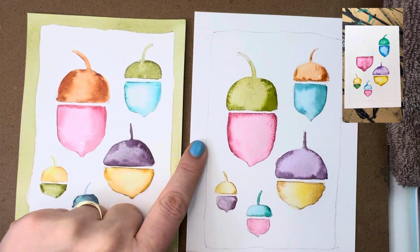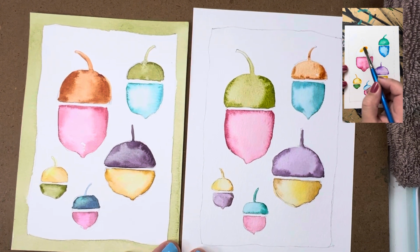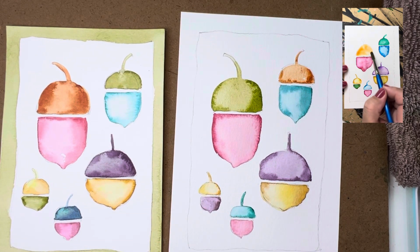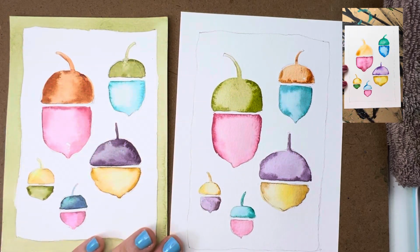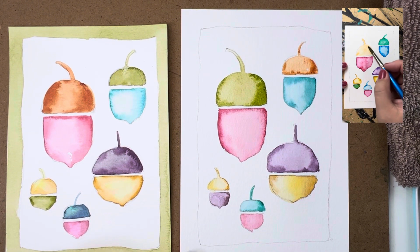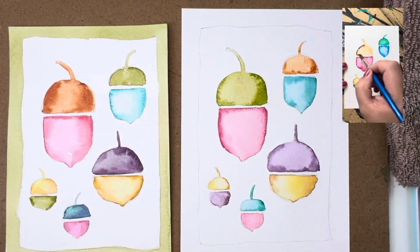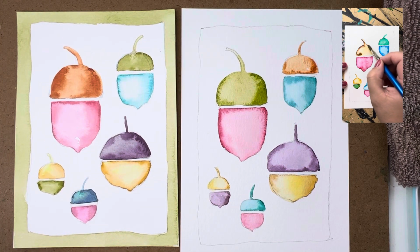Okay, notice that as they dry, they start to look different. The water continues to pull the paint all the way until it's dry. It's very cool. And if you get to this point and you're ready to do your border, the reason I chose to do a border today is because it still keeps it where none of our paints are touching, and then we don't have to stop and dry it on our video, but when we get fully done, we will. But I want to pick which color I am going to do the border with. And because I didn't realize I was only putting this brown color in one spot, I am going to change my plan and do the border in that color.